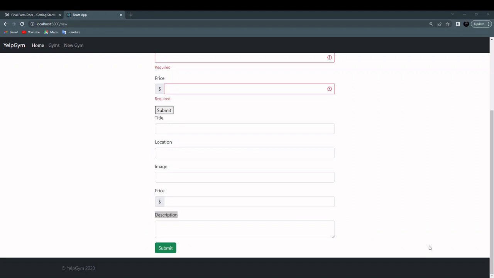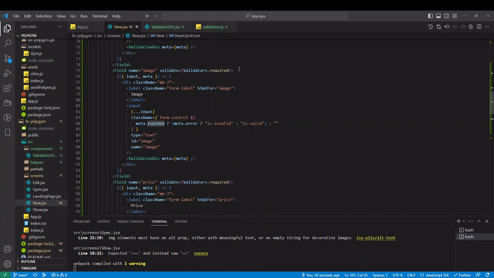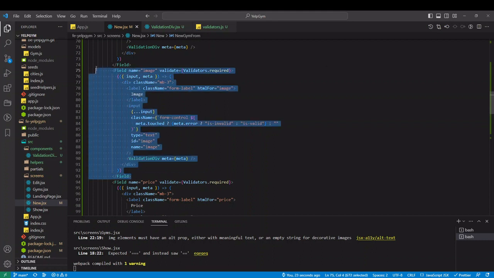Description we are missing. Again, I would copy something that we have already over here.